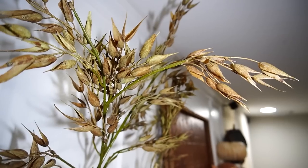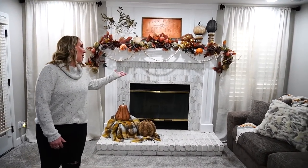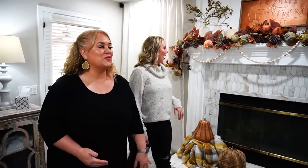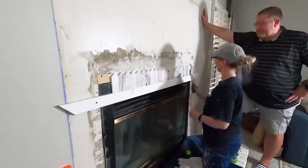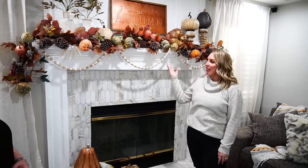I am so biased because I love the TV room. Wait till you see this fireplace — it's my favorite one. I built the fireplace myself, so it's already a really pretty space to start with. The original brick mantel fell on the floor while I was helping move stuff off it, so I made this one from scratch — I did the tile work, everything. It's one of our favorite places in the house. The garland I used on the big fireplace last year, I brought in here this season.